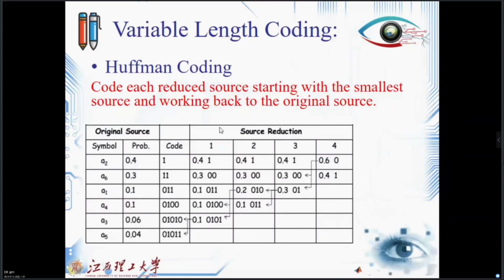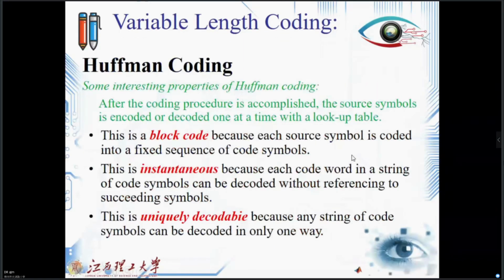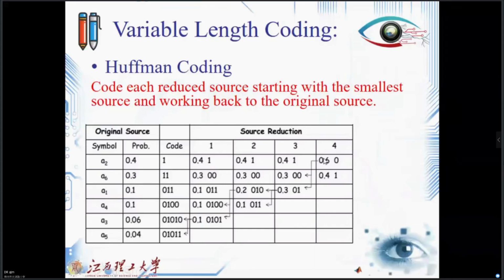Suppose 0.6 can be the summation of 0.3 and 0.3, then we will give the codes for them. Here, if you see from stage 4, the biggest one we will give 1 and the lowest one we will give 0. Then again we will come back, and the digits will be generated until the end of the process, where you will have the code, the probability, and the symbol that you generate.